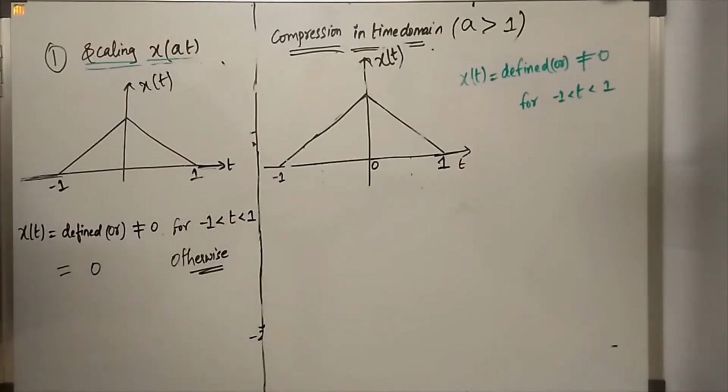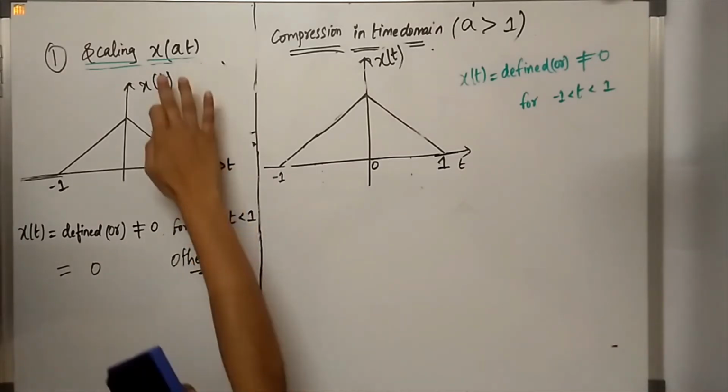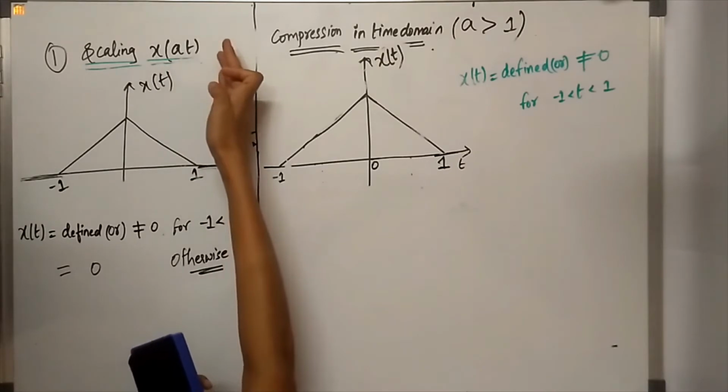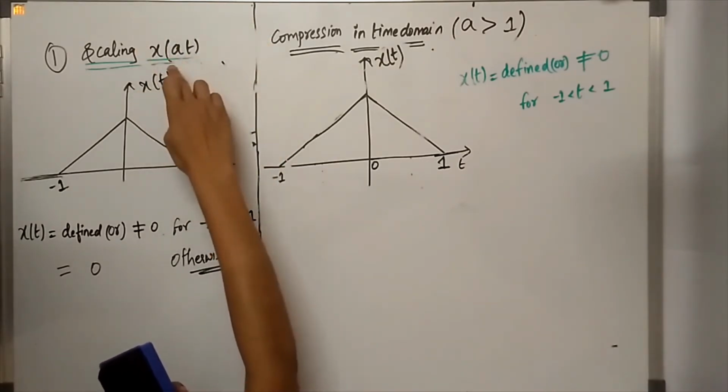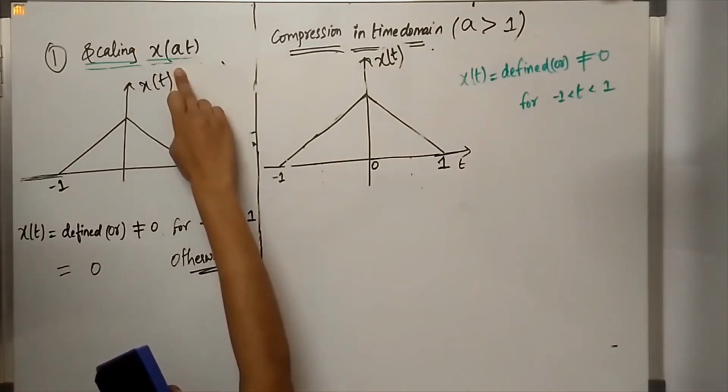Hi friends, today we will see the pictorial representation of scaling, right? And we have discussed in the last lecture, scaling is represented mathematically as x of at. A can be greater than 1 or it can be less than 1. When a is greater than 1, it is nothing but compression. When a is less than 1, it is nothing but expansion.